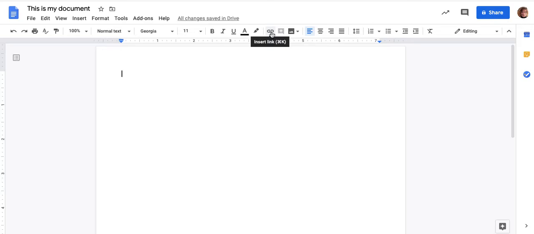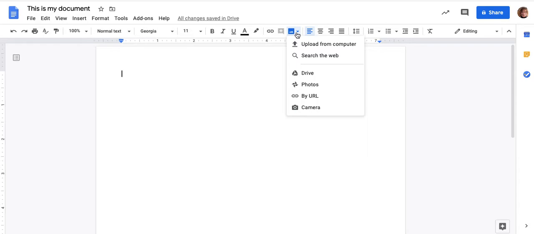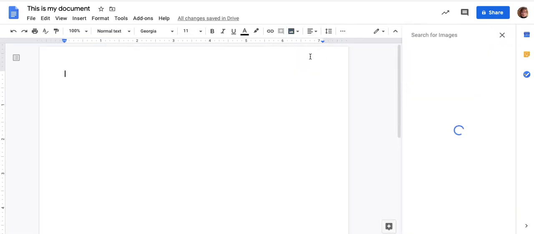You can select some text or a picture and insert a link. You can insert a comment. I'll demo that in just a minute. And you can insert an image. And the images you insert can be something that you upload from your computer. So if you have a picture on your computer, you can do that. Or you can just click here to search the web. And this little panel opens up over here.